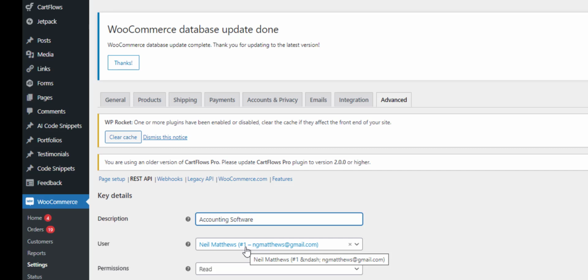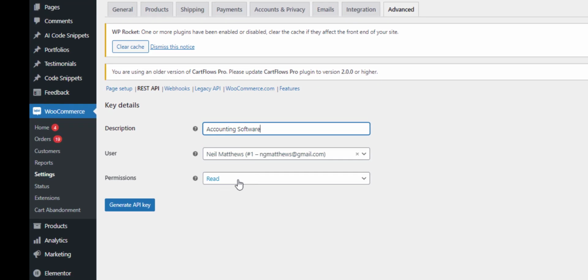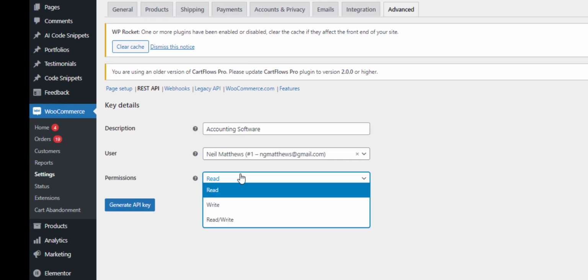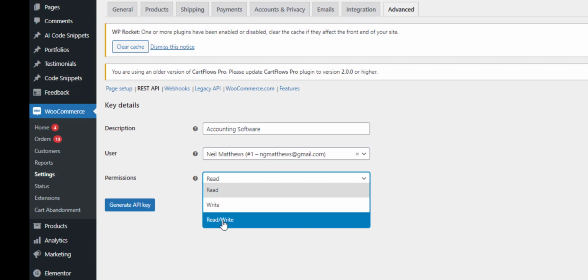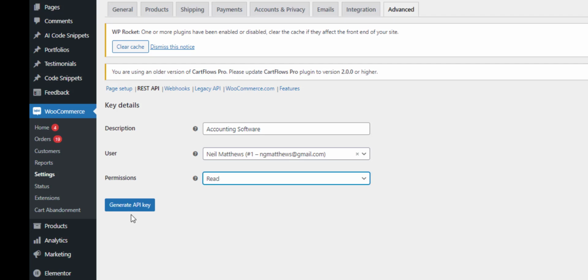So using user roles or different users with different capabilities on your site, you can reduce or increase how much access to your site that particular set of consumer keys has. And then you can either make it read or write. So in the case of an accounting software, if all I wanted to do is read my orders, I'd leave it read. If I wanted to push orders back, I'll make it write, or we can have read and write. Let's just have read only.